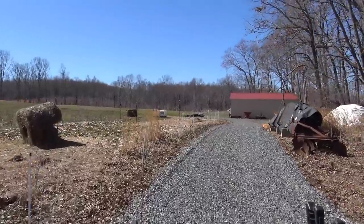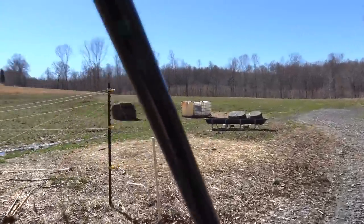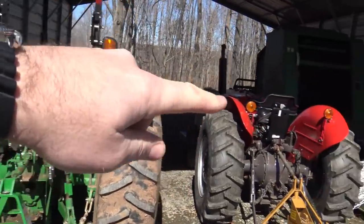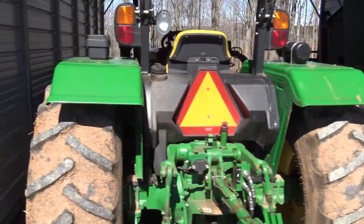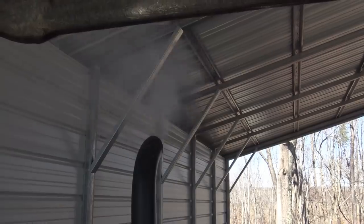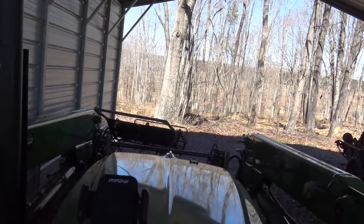Get up here to the tractor shed. This is the goat pen right here — we got rid of all our goats to make room for some meat goats, so the old bales of hay are still sitting out there. This is our John Deere 50-65, and this is our Massey Ferguson 240. We'll be working with the Massey pretty soon — we've got a wood chipper sitting out front we're going to hook to it. Let's go ahead and fire up the tractor with the pallet forks on it. If this is your first time to the channel, welcome — we're on a 200-acre farm in the foothills of North Carolina.